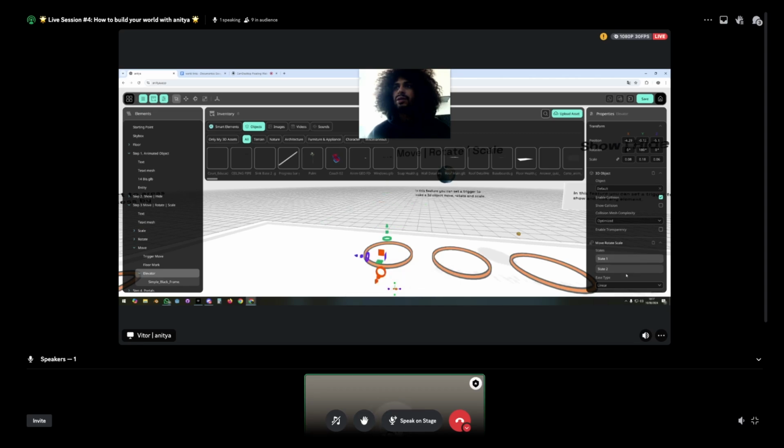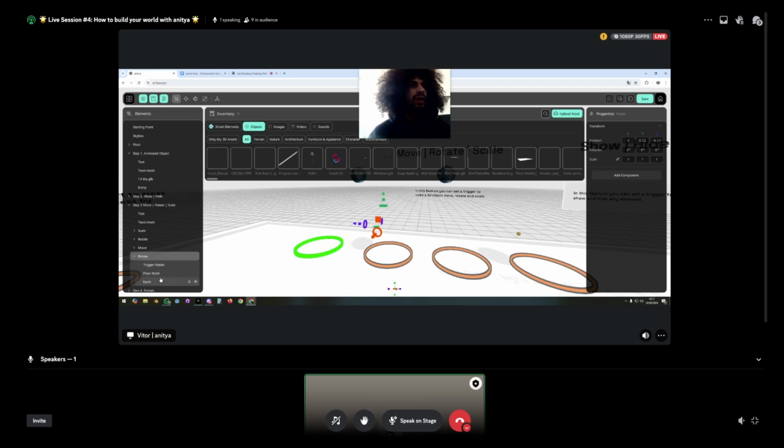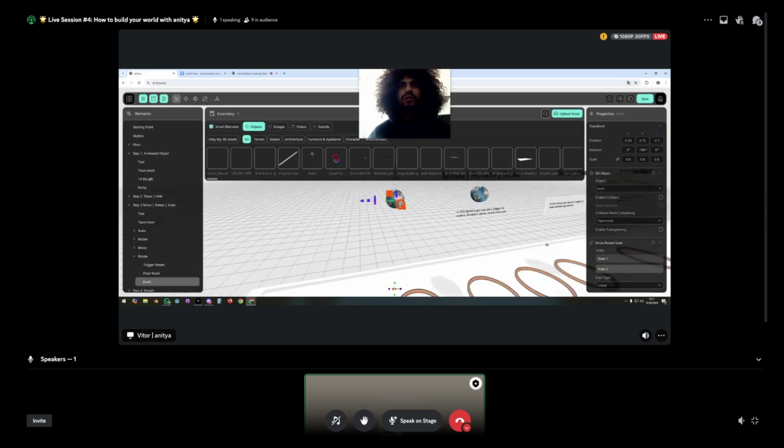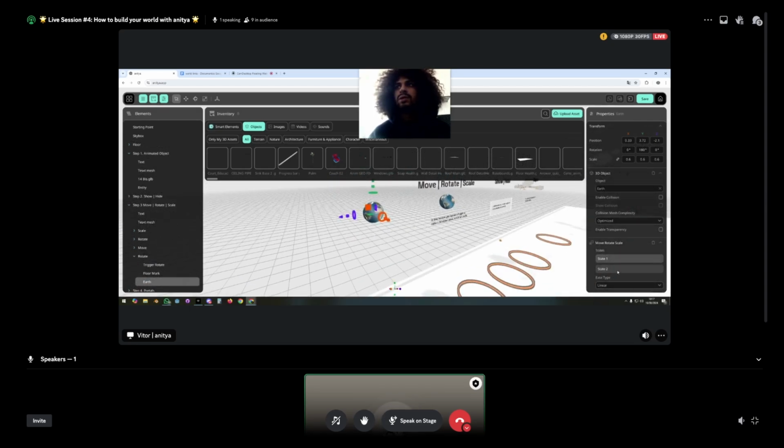But I want to make like this, I don't know, let me duplicate this rotate one. If I want to make everything different from state one to state two, changing the scale, the position, and the rotation, I think is already changing.